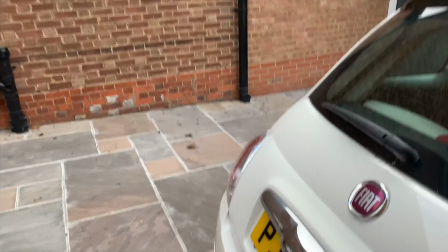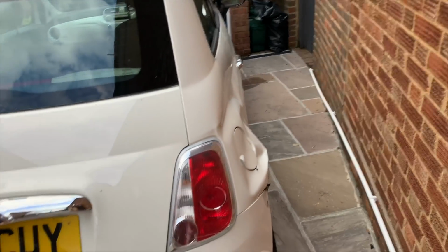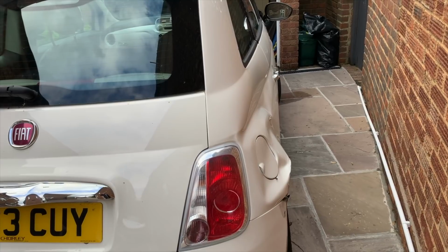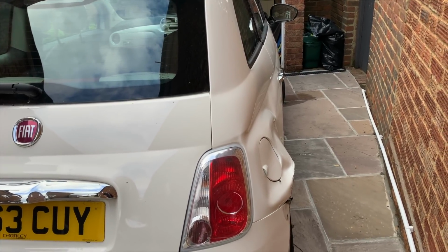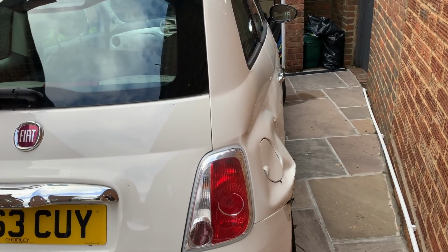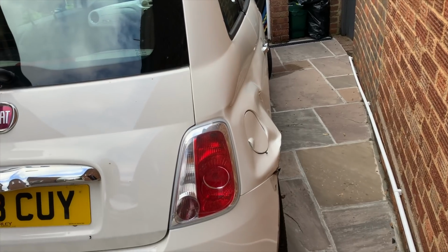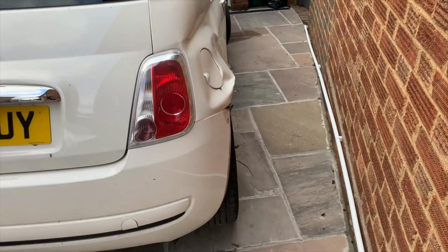but I think that's going to be prohibitively too expensive to have that done. I know it's not a cut and shut, but I'm not particularly a fan of cars that have been done to, and I wouldn't want to tell someone that this car has had a new back wing welded in, and I wouldn't want to keep it from them. If it was me buying a car, I wouldn't buy one that's had that done. I'm sure it's fine, it's not a cut and shut, it's professionally done. We've all seen it done before.